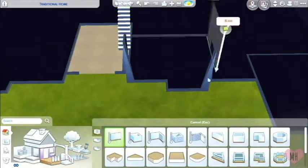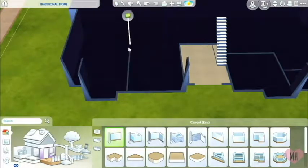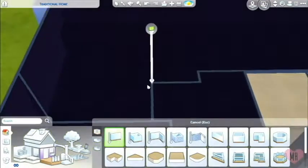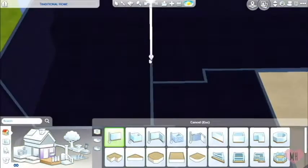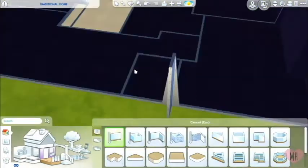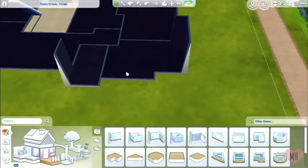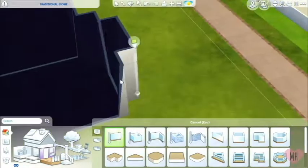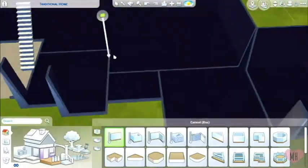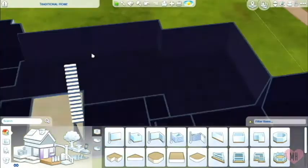There was a lot of just trying to build something and bulldozing it and then building it again and bulldozing it, but finally I reached something that I actually liked — so that was a good sign. There was a house that almost made it before this one. I got like halfway through furnishing the first floor, but then I realized that everything was really tiny — the kitchen was really small, the living space was really small. I imagined that there would be a married couple that had like five or so kids, so you kind of need a lot of space. So I went ahead and rebuilt it yet again with a bigger kitchen, and there are about three living spaces in this house.